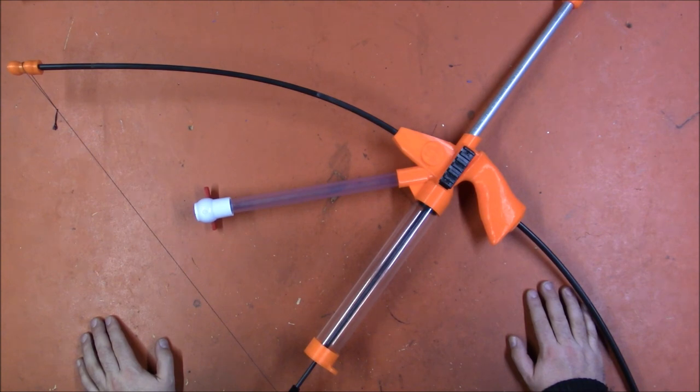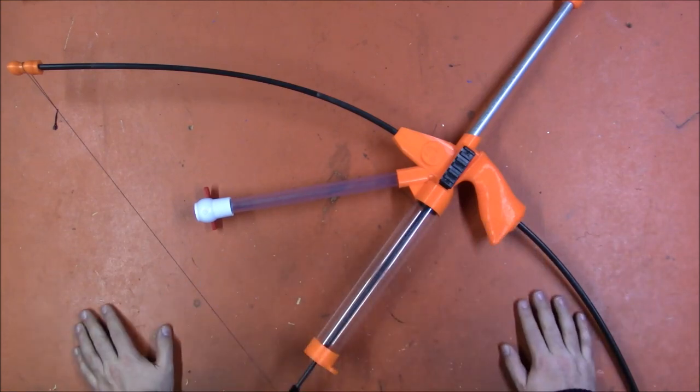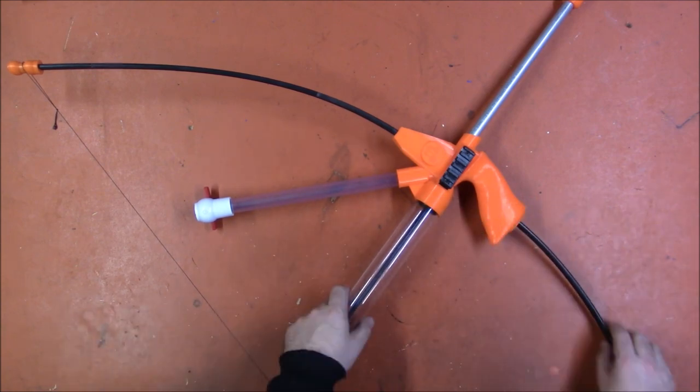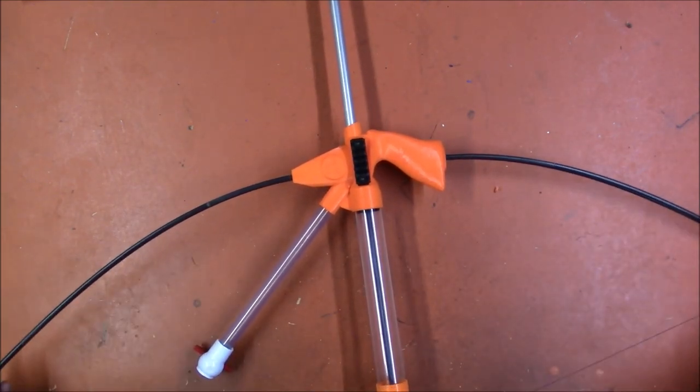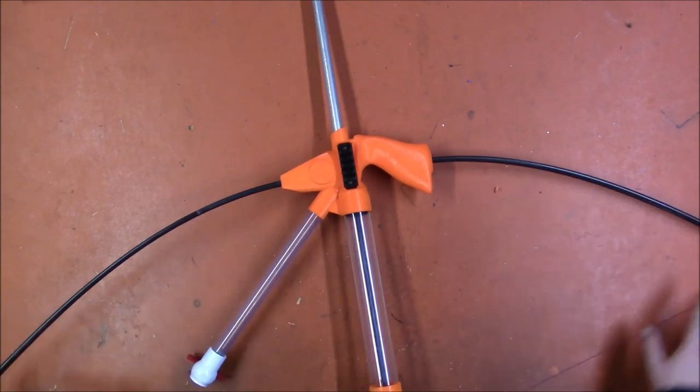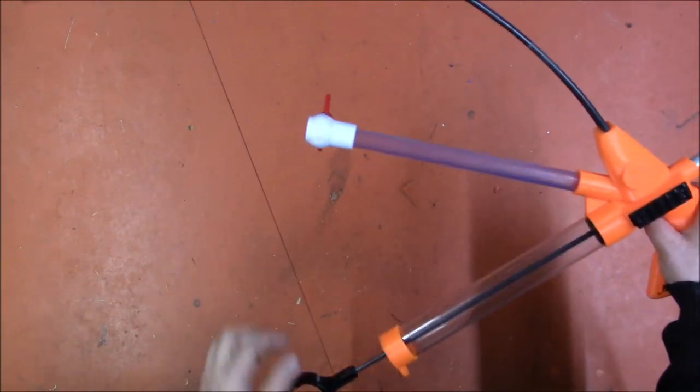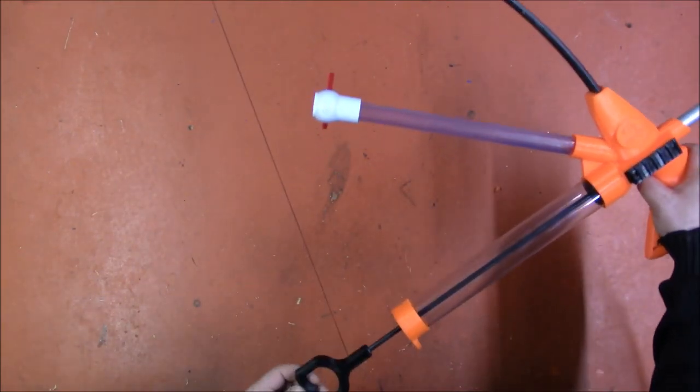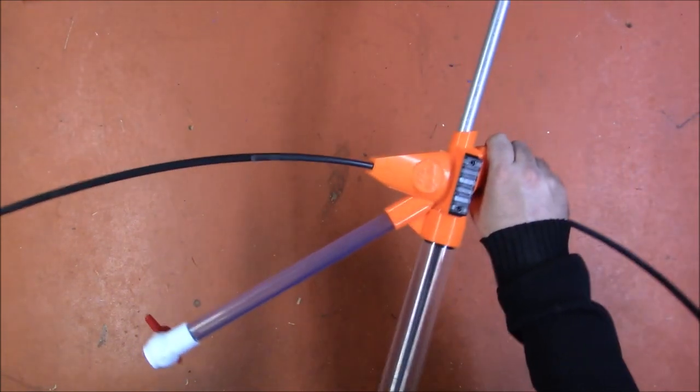This is in fact an actual bow. It doesn't fire arrows in the traditional sense, but unlike all of the bows that Nerf has made, which are actually either springers or stringers, this actually uses tensioned bow arms. So, these are fiberglass fence posts, or fence stakes, I assume. And they are in fact what provides the power. It is tension from those arms that is actually powering the blaster. There is no spring. The string is not stretchy. It is the bending of the arms that provides all of your power.